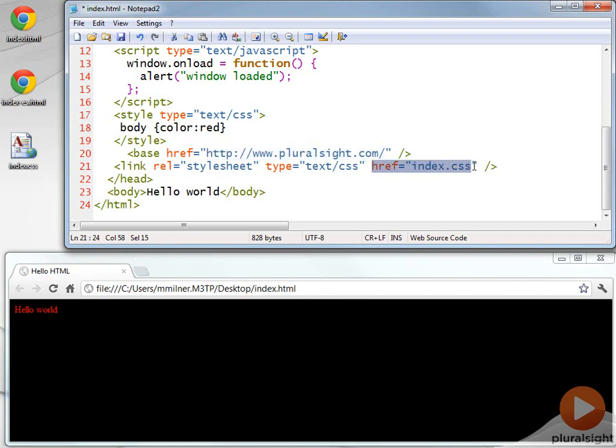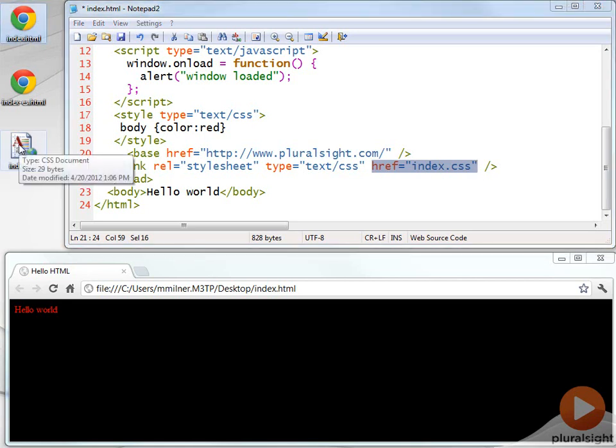As an example, the CSS file we were just referencing used a relative address. It said relative to this page, there's a CSS file. So here's our page, our HTML markup. Here's a file right in that same directory with the index.css.